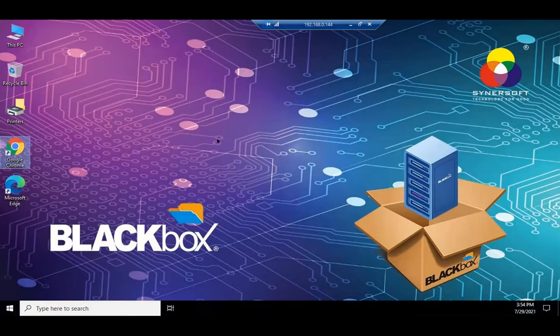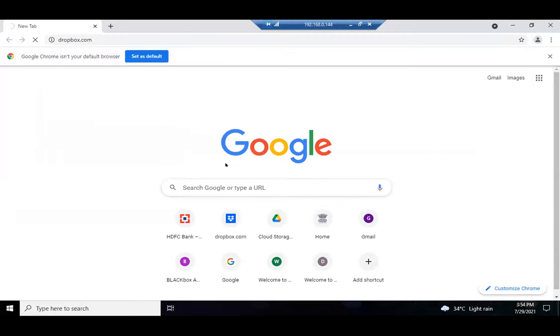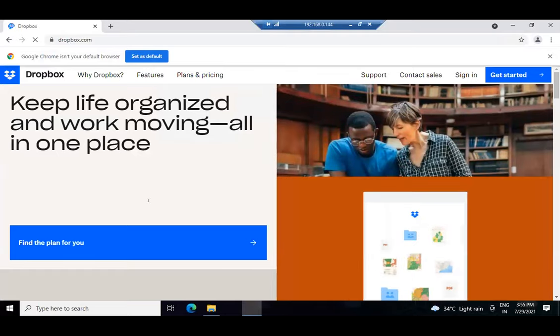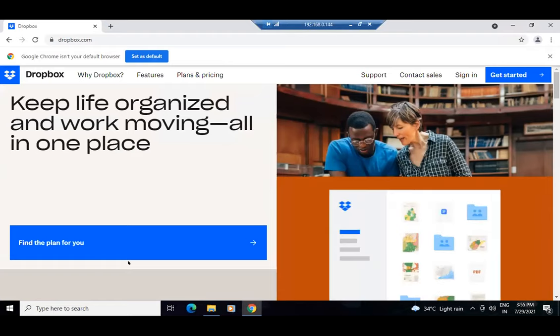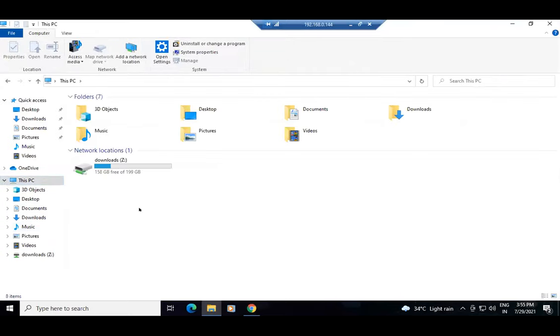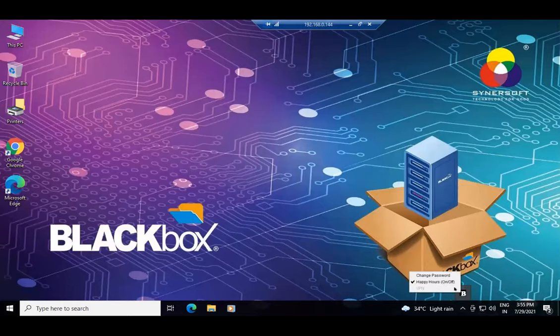As soon as happy hours is enabled, he can access Dropbox, but the drives will be automatically unmounted. We'll see this now. Now he can access Dropbox. It will open. Now let's see what data he has got. If you see here, all those drives are already unmounted. So while he's accessing Dropbox or any cloud application, he can only download the data. He cannot upload the data. Data uploading will happen in the background as set up by the organization. User has no control on that. As soon as he's completed the downloading from Dropbox, he can very easily go out of happy hours.